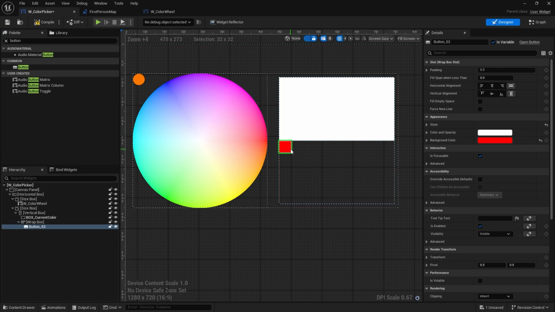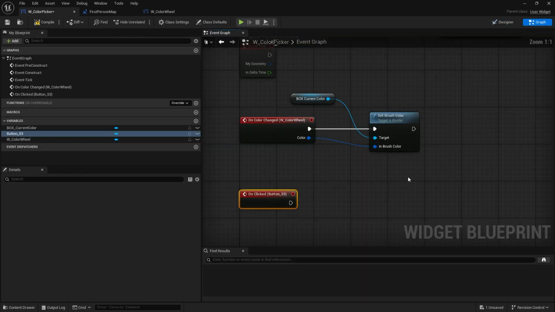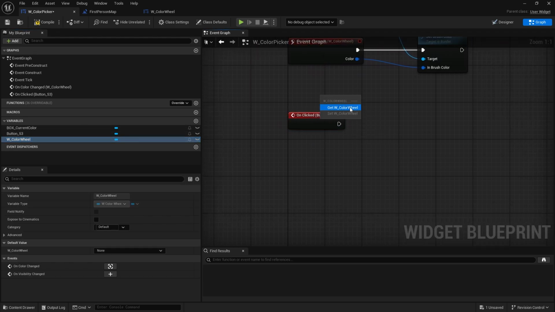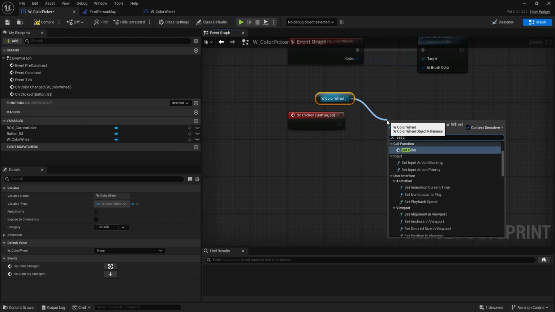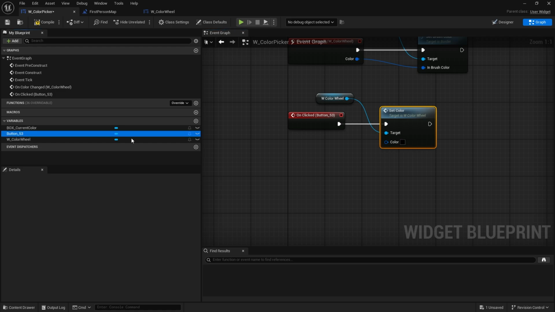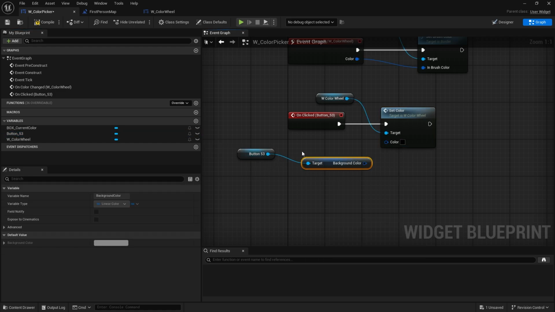So back on my color picker here, I go to button, go to on clicked, and on clicked, I'm going to get my color wheel widget and do set color. Plug that in, and the color I'm going to get is going to come from the button. So just drag out the button, get background color, like that.